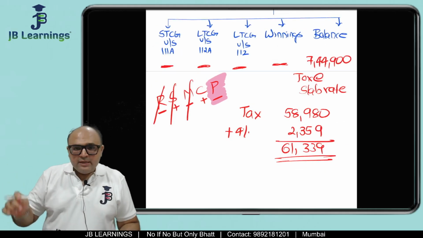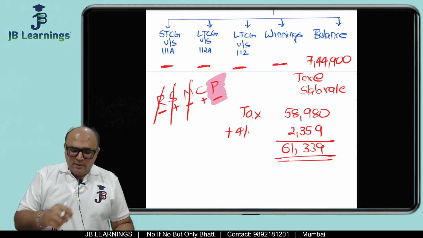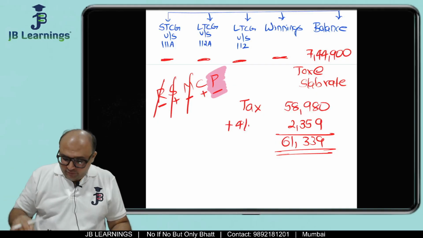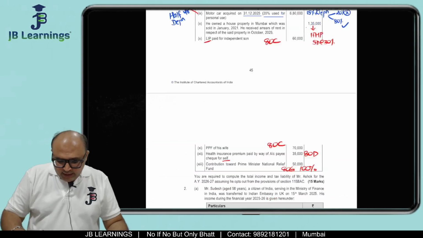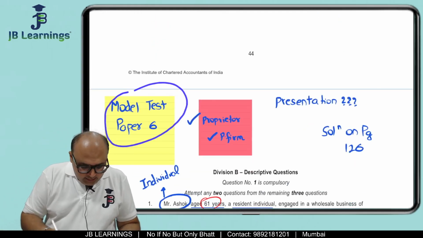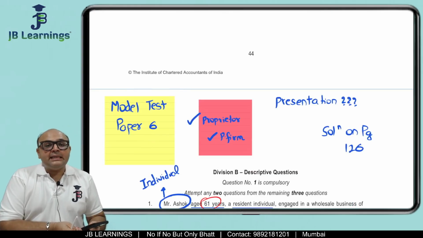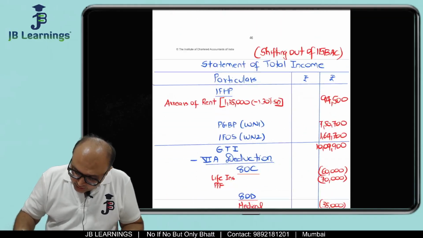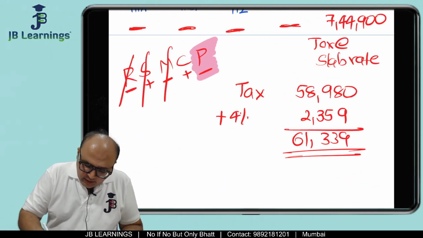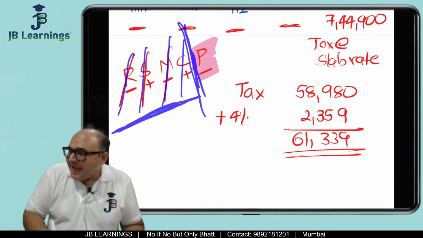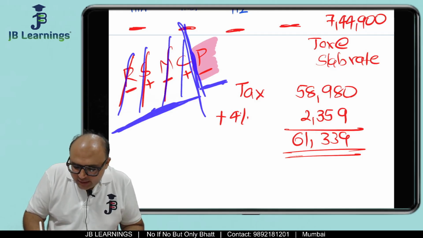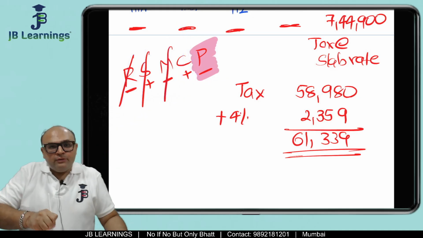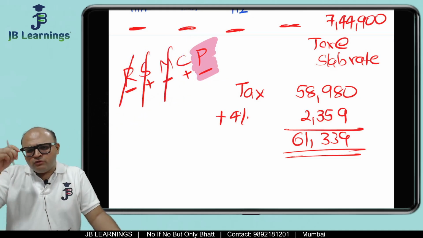Now in this question there is TDS. TDS was there for salary and bank FD, but prepaid tax effect is not given in the model test paper solution. Why is it not given? Because in this question they are asking you tax liability. So Rohit Sharma, my classic player, rebate, surcharge, marginal relief, cess. Till here, this is your tax liability. And if they ask you tax payable, then you do minus prepaid tax, and then what you find is your tax payable. This is something which is very unique.